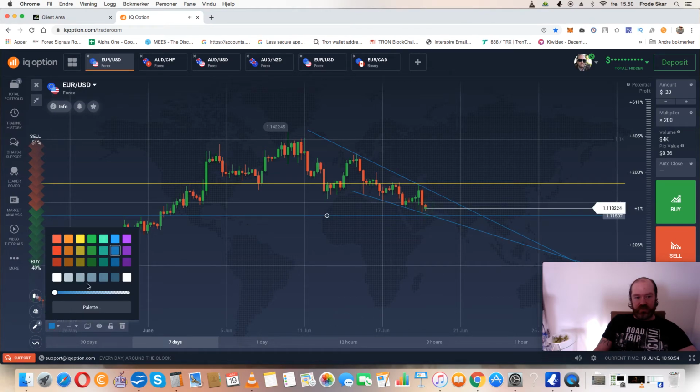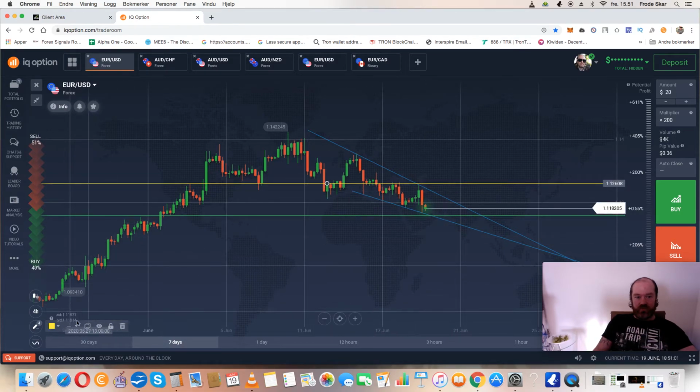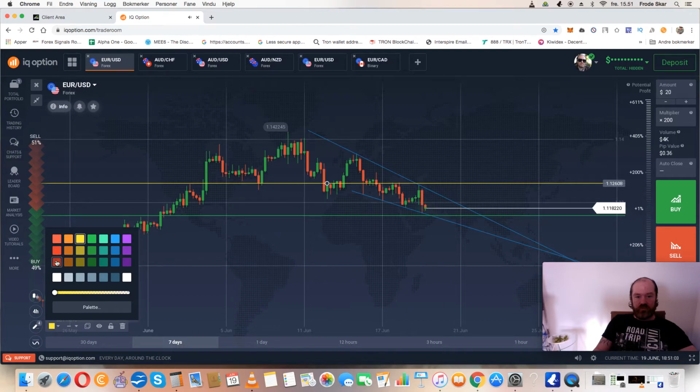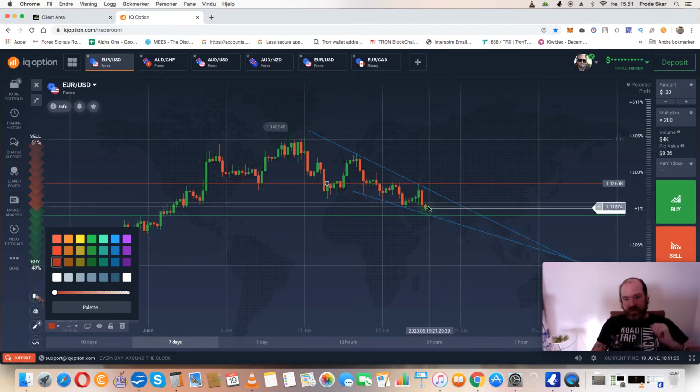Let's make this one a nice green color. And let's take this one to typical red, right? So let's say now this bar goes down here, we go up and shoot up again here. We would enter then a short here. Our stop loss will be this small distance here, and take profit will be this part here. So basically we will have 2 to 1.